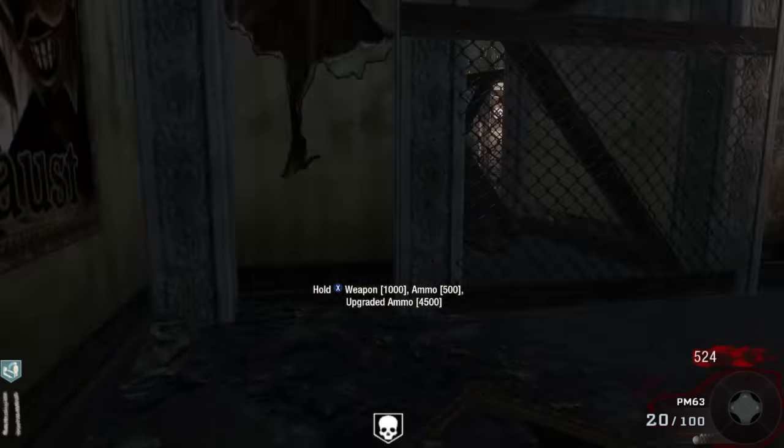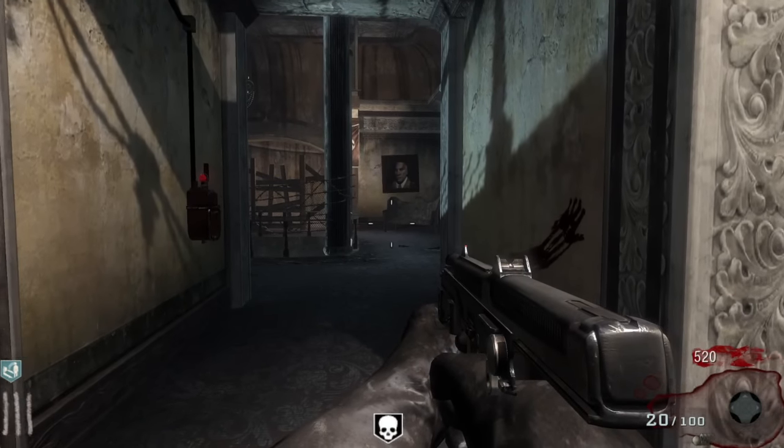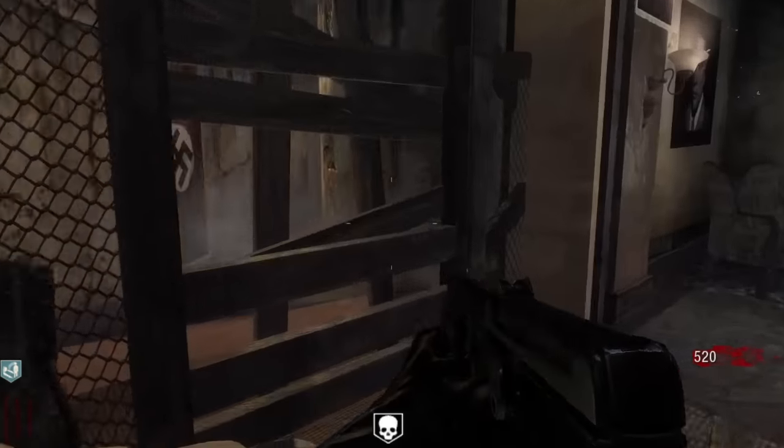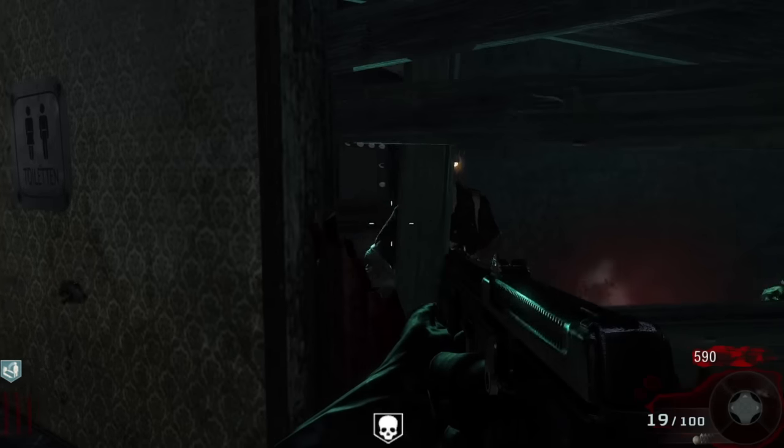We're playing Kino. Okay, we got the PM63 here first. Just an absolute disgrace of a weapon. It has very little ammo. It has an embarrassing damage output. It is just as bottom tier as an SMG gets, but you're not paying a lot for it, I suppose, so you get what you bargain for.